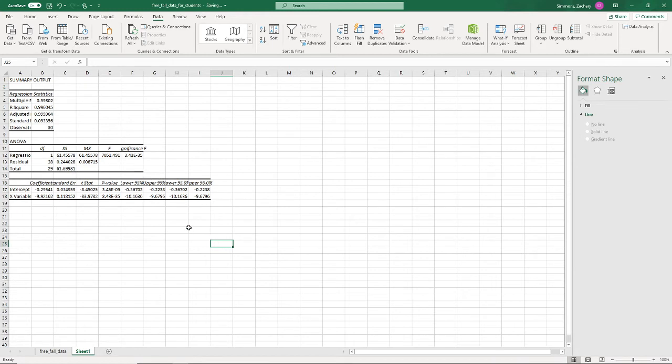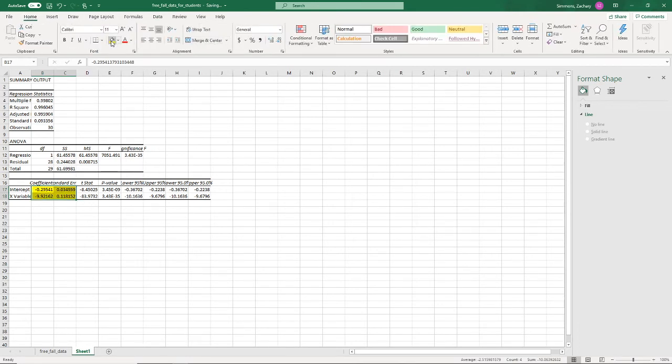Now, most of this report is not relevant to what we are interested in. We are only interested in these entries. So this is the slope, and this is the intercept. This is the uncertainty in the slope, and this is the uncertainty in the intercept. So in other words, this is not 9.9 plus or minus 0.1.